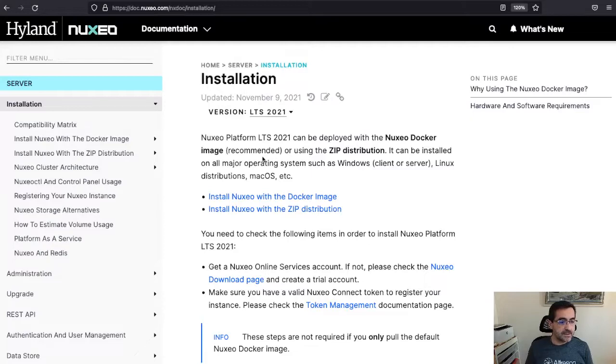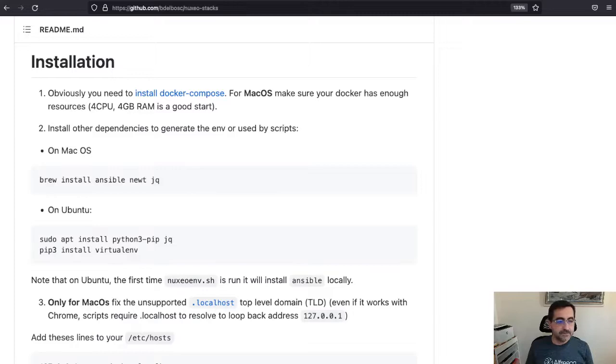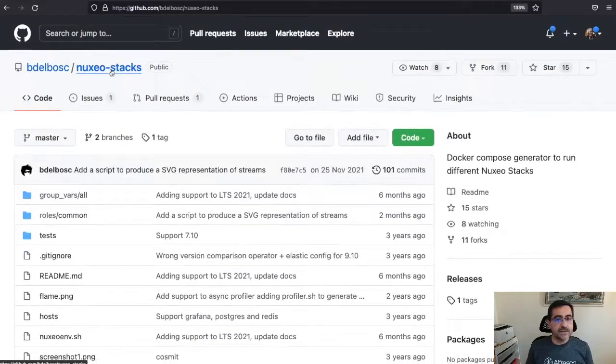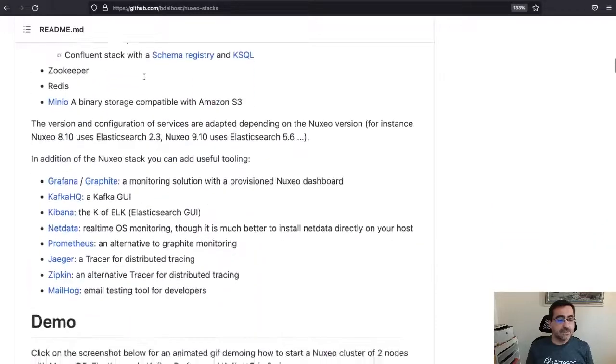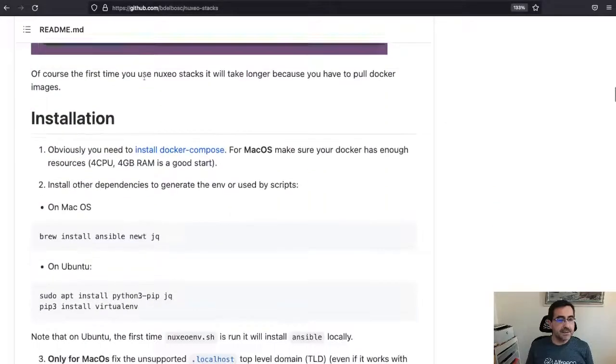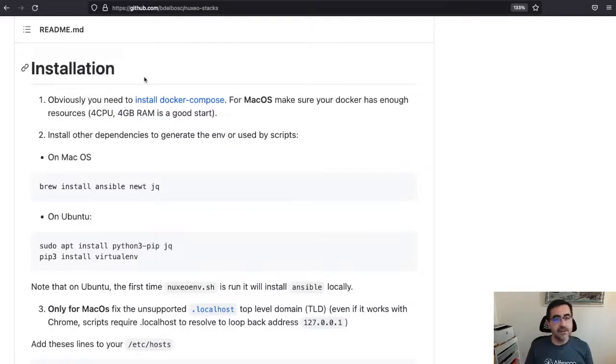In the official documentation, you can find detailed instructions on how to deploy using Docker images or deploying again using zip distribution files. So you can deploy Nuxeo on premise, and also there is a cluster deployment with all the details also available in the documentation. But if we move to the Docker Compose deployment, then we can use this Nuxeo stacks project. Remember that you need that license for that, but this will provide us in a similar way that we were doing with the Alfresco installer.